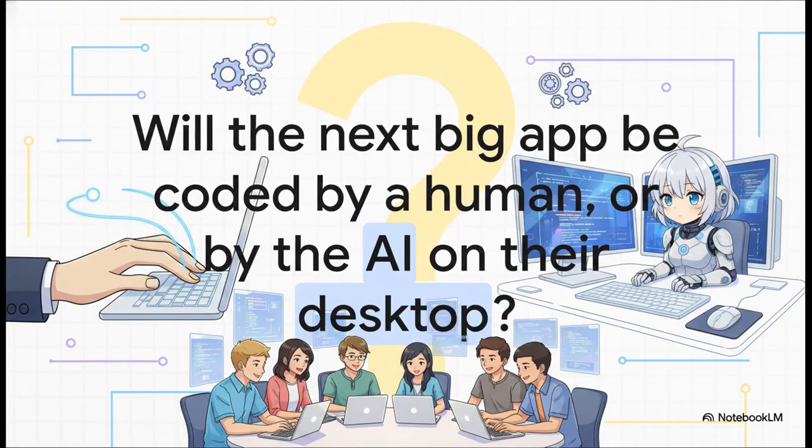And all of this leaves us with a really fascinating question to chew on. As these pioneers, people like Donkey Bonked, keep pushing the limits of what you can do on a home desktop, you really have to wonder, is the next world-changing app going to be coded by a lone genius or by the custom-built AI humming away in their spare room?